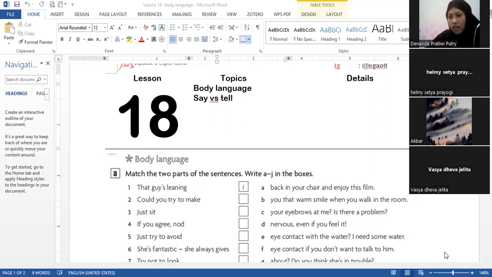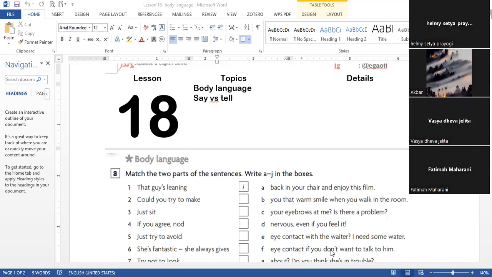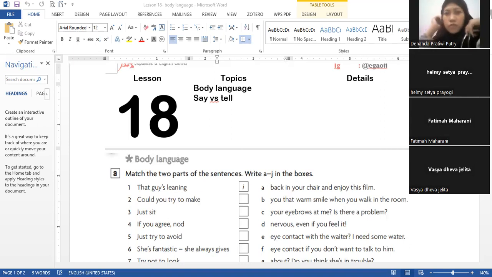And Rani, how about you? What body language do you commonly use in everyday communication or everyday life? Maybe for me, head movement, hand movement, eye contact, and also sometimes a little bit of facial expressions. Okay, nice. Eye contact and hand movement were already discussed by our friends. What about the last one, the facial expressions? Why do you think you need to use that also in your communication?